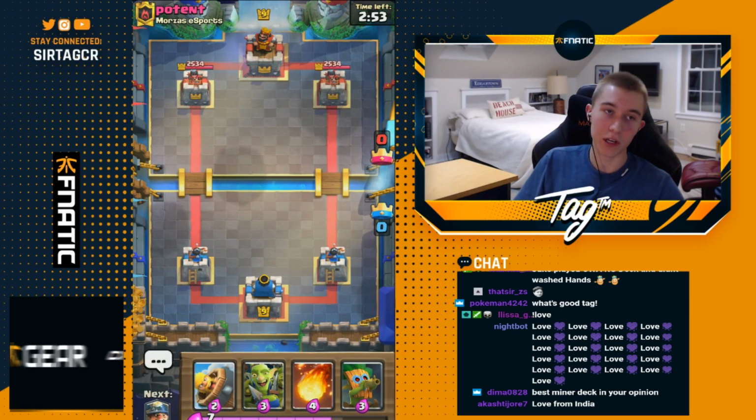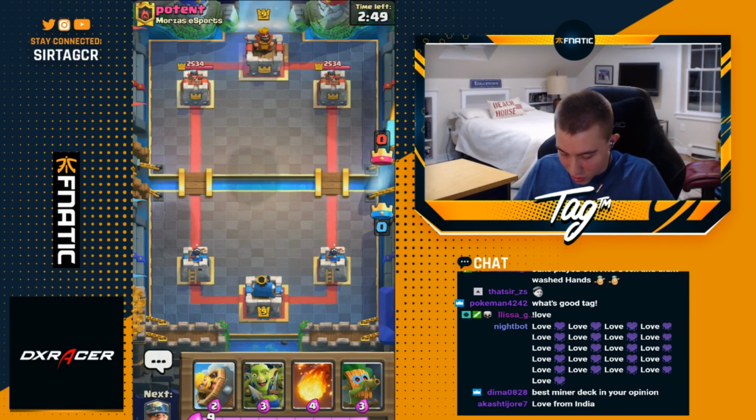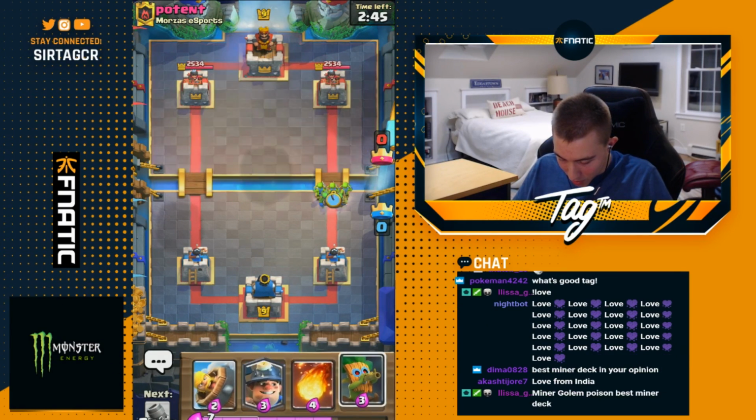I'm not sure what the best Miner deck is. It would be something with E-Drag right now. I haven't really explored those types of decks because they're too overpowered and they're not fun to play. Anyway, we're going to go for a Goblin Gang at the river.